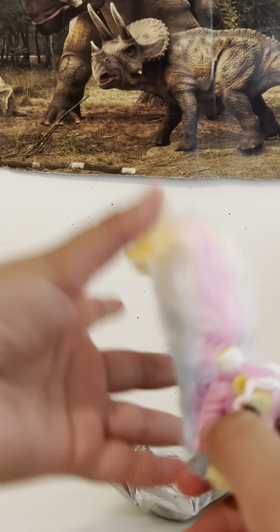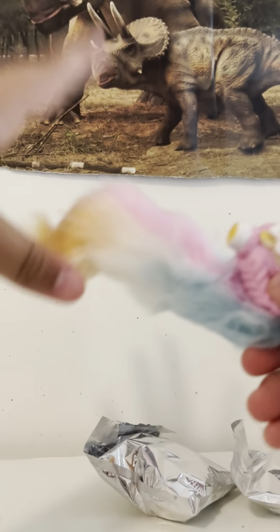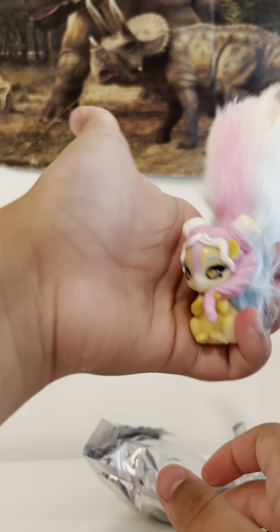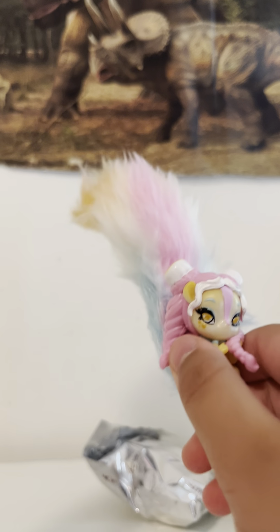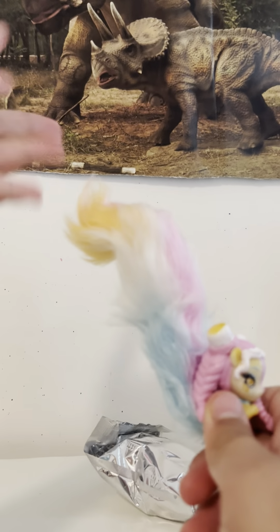It smells like those sugary marshmallows that you might find, but it smells like s'mores. I'm not kidding, it smells like s'mores. I just can't say how good these smell. These smell like s'mores. You know those goldfish s'mores that they had? Yeah, 100% this.